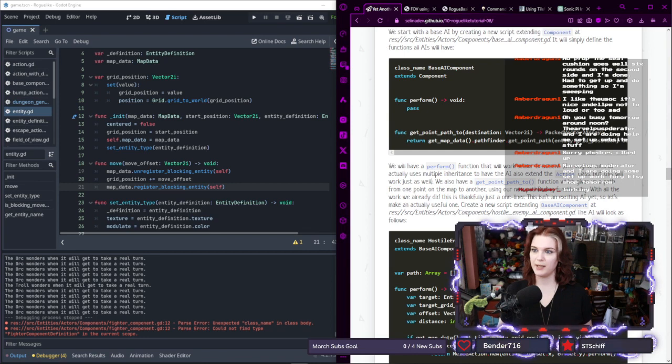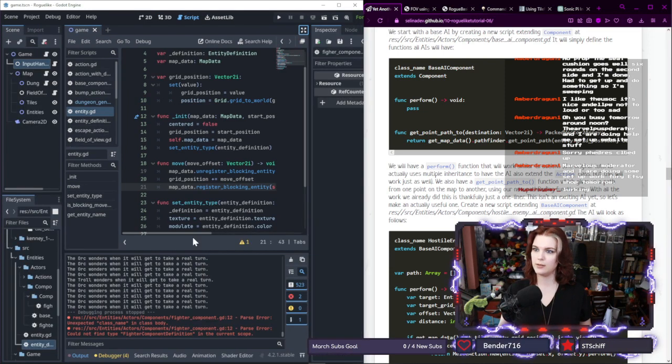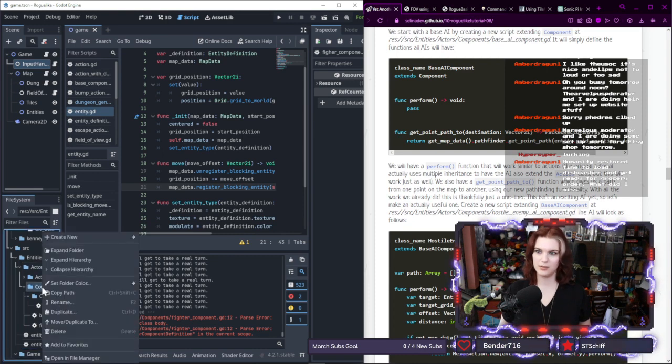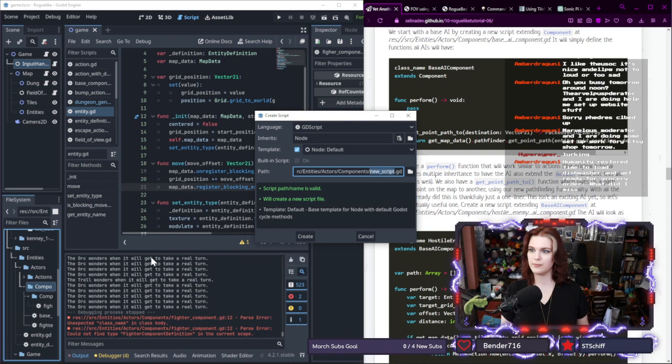Start with base AI by creating a new script extending component. Entities, actors, components, new script. Base AI component.